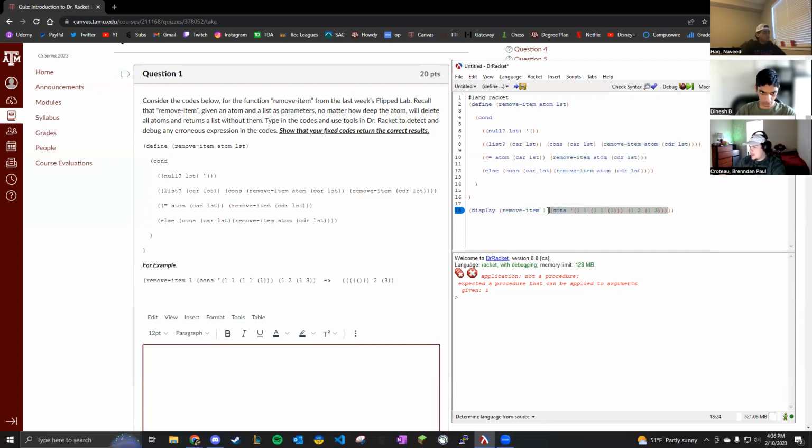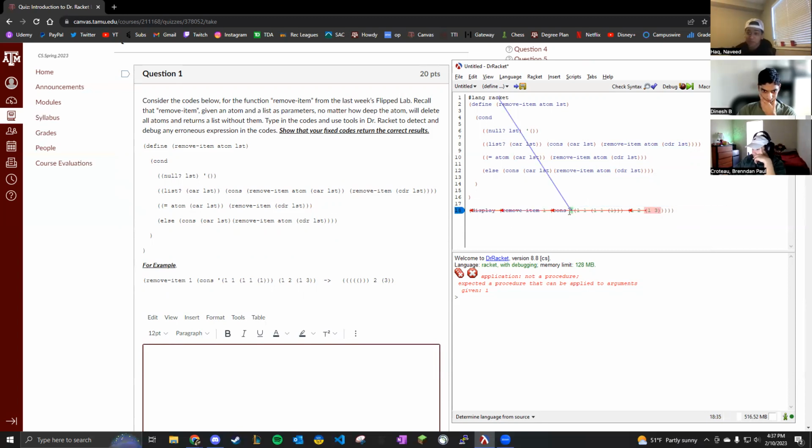So what happens if we change this to be less than? What error does it give us? It still gives us not a procedure that can be applied to arguments. So this will construct a list containing one.